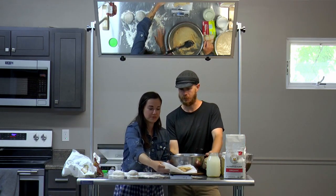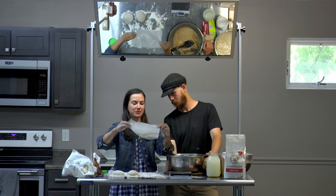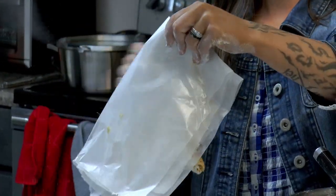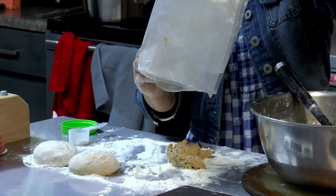All right, well, we'll just see. This is something that can happen to you when you don't flour your wax paper. I did flour it. Not enough flour. Well, you literally scraped the sourdough onto that, so now it's going to stick. There you go, that's fine.